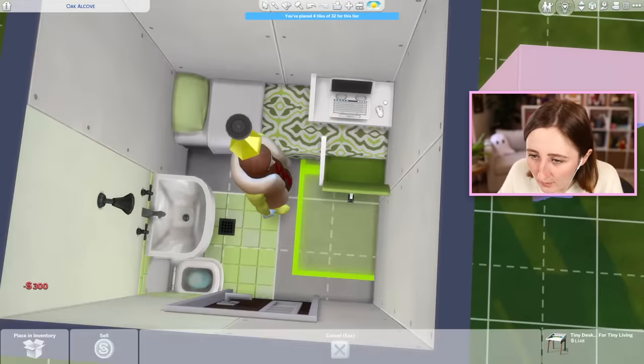Was it the decor? And okay, no, it's the shelf. Maybe if I had a shelf not across the whole way, but just a shelf over here, I don't think that would make a difference because technically that is still where the thing is. Oh, it did make a difference. This game is very weird. I don't know. You know what? That's fine. You do what you want. I'll let you place things where you want them. I won't get involved. It's fine.